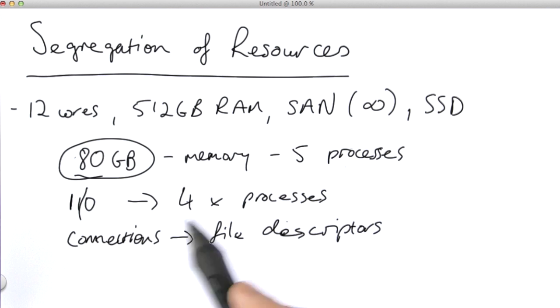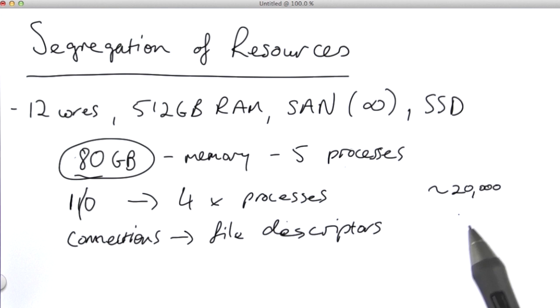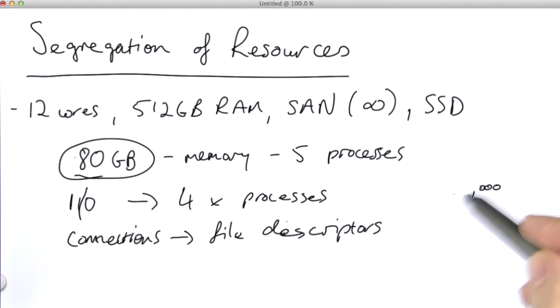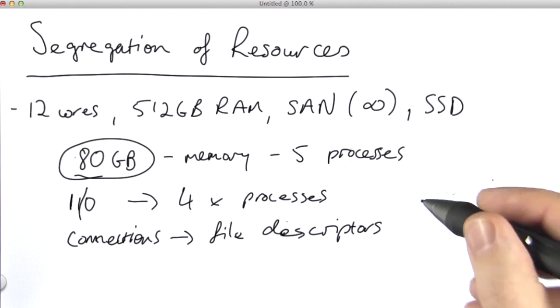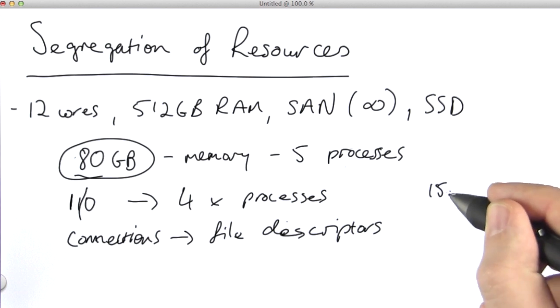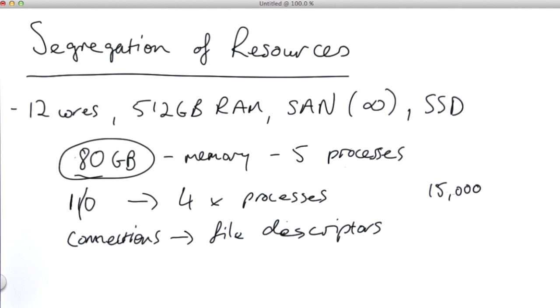So remember that each MongoDB process can have 20,000. So if you're going to load all of them up, and let's actually put in a bit of a buffer. Let's say you're not going to completely max them out, because that would be a bad idea. So let's say you think that these are going to be very busy. You're going to have 15,000 connections per MongoDB process. It's going to be lots and lots of clients connecting here and reading this 80 gig data set. So you do some quick mental math and you think 4 by 15, that's coming up to 60,000 concurrent connections. Well, now that's interesting, because that's going to use up 60 gigs of memory for one thing.